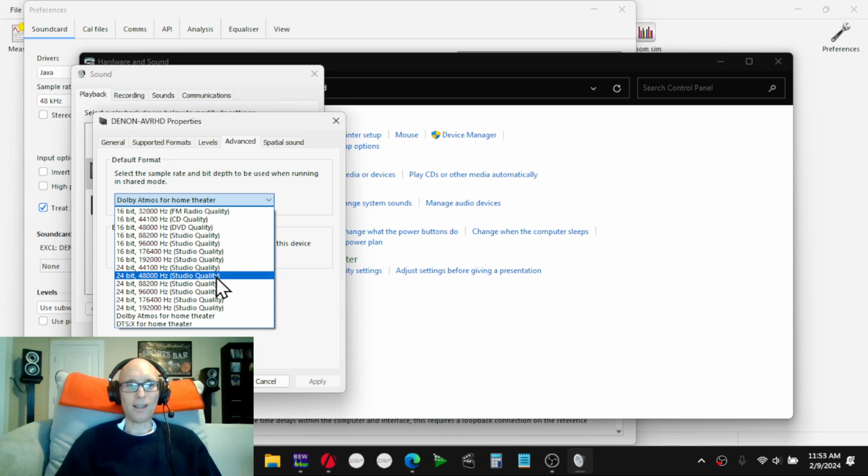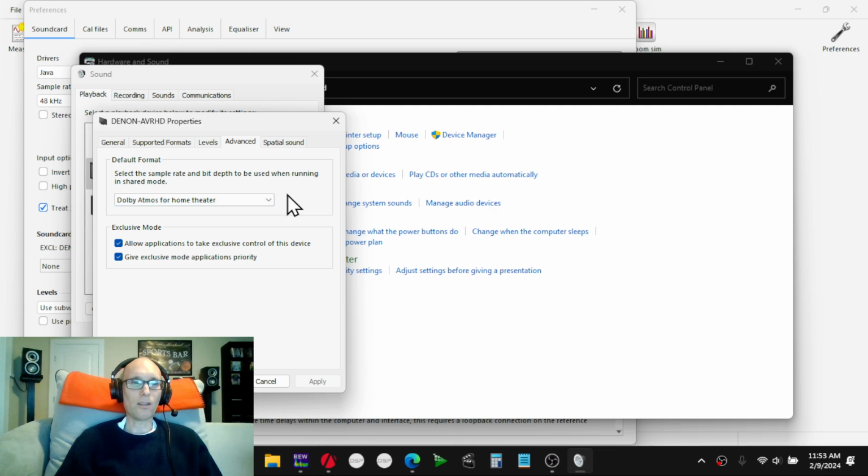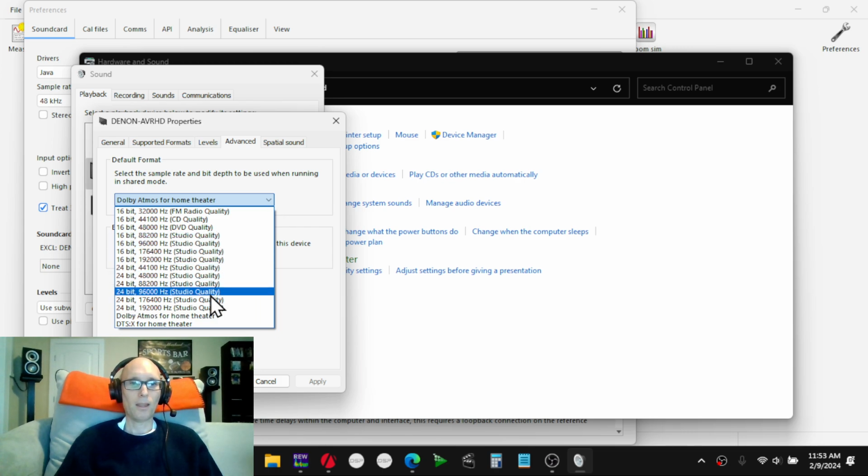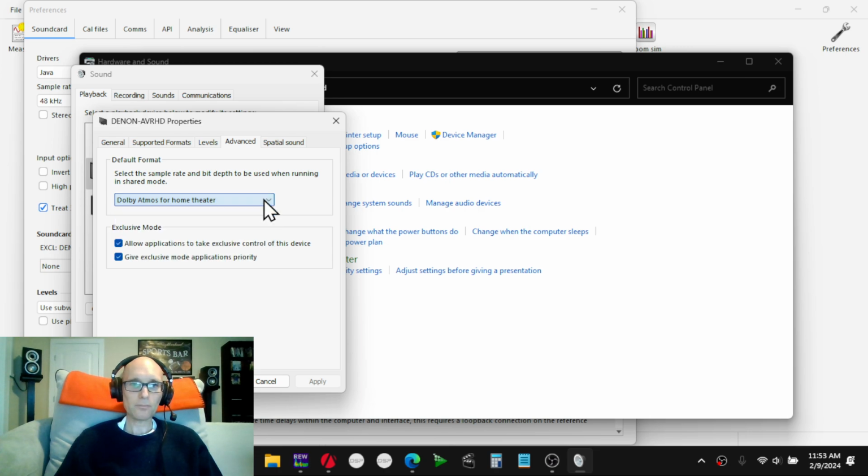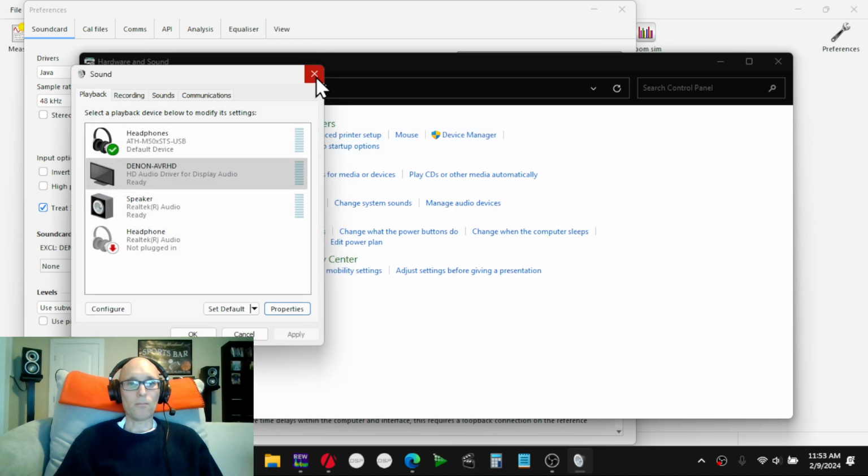The reason I suggest that and no higher is because all movies are 24-bit 48 and you want to EQ to 24-bit 48. I really don't care if your system does 24-bit 192, and even with room correction turned on, like some of the other ones now that are like 24-bit 96, who cares? It doesn't matter. It just does not matter from an EQ point of view. It's way overkill. And it's not going to provide any benefit over 24-bit 48 anyway. So select 24-bit 48. Odyssey is native 24-bit 48 anyway, and I don't see any benefit.